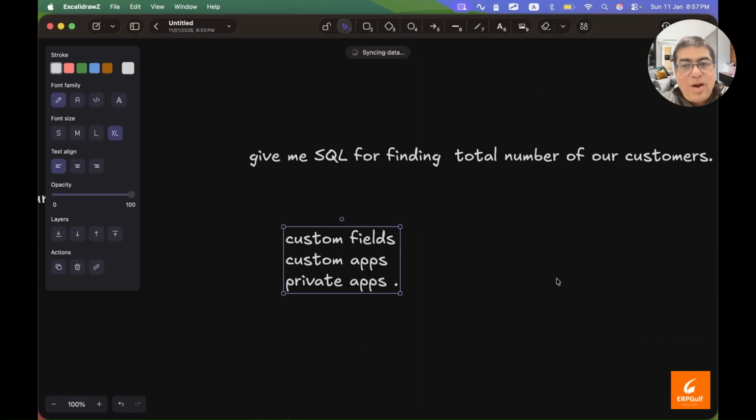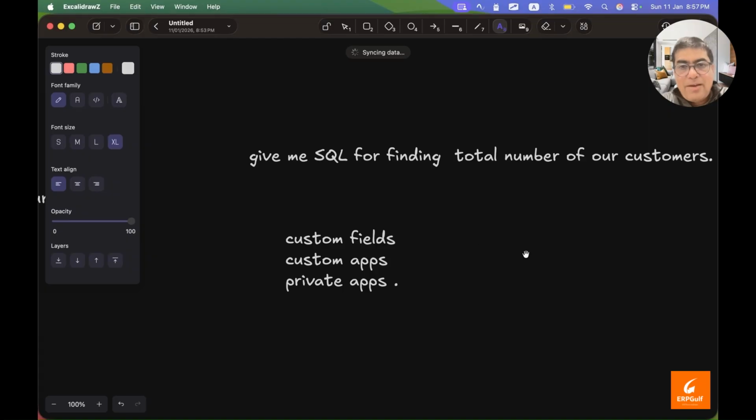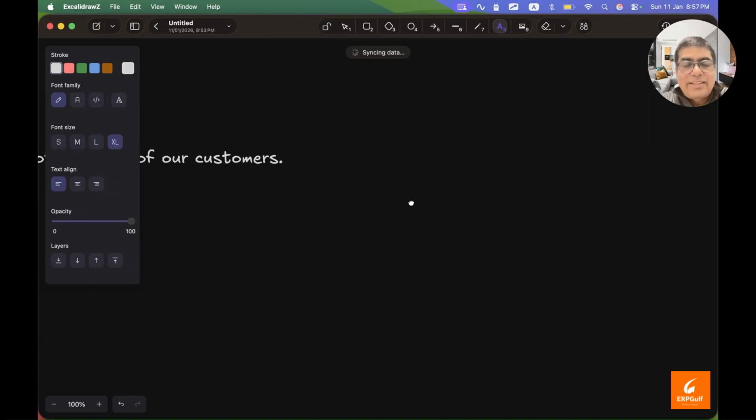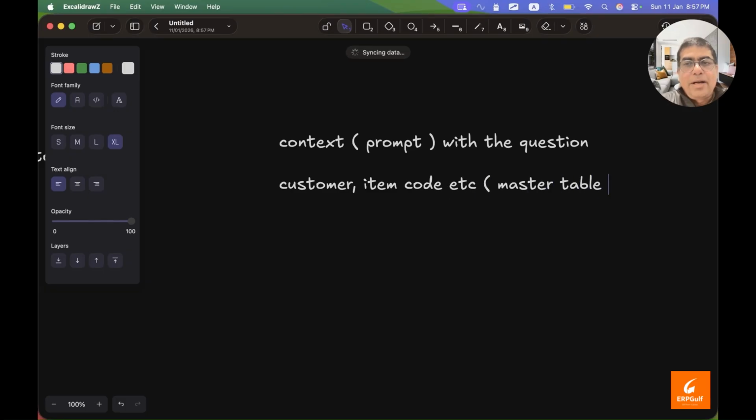So what we discussed now: as a context or a prompt, with the question, what we need to pass: customer or item code, etc. We can categorize this as master table data.